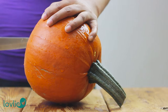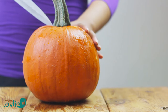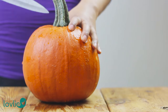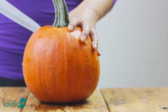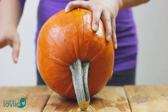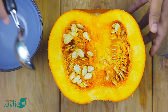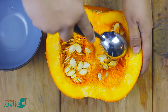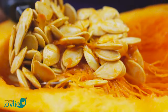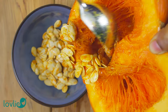If you're starting off with a whole pumpkin, cut it in half first. Using the tip of a thin flexible knife, insert it through the skin and move it across all around. You may also use canned pumpkin puree instead of fresh pumpkin in this recipe if you wish. Make sure to use plain pumpkin puree and not pie filling. Just substitute the fresh pumpkin and proceed as per the recipe.